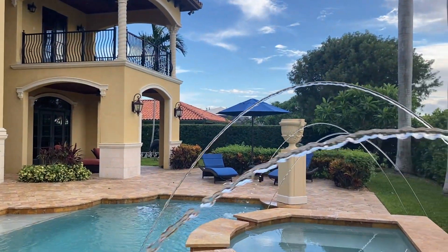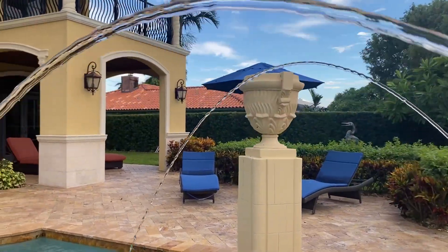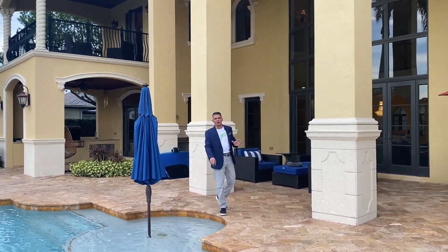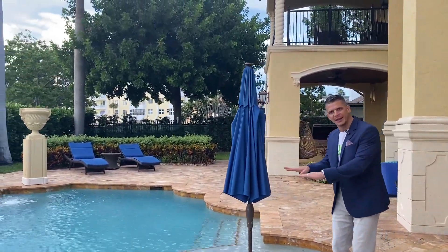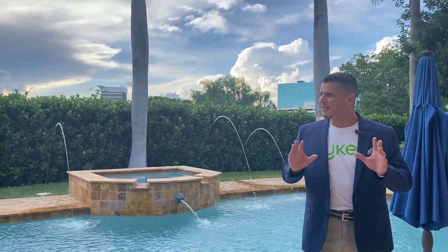This pool is equipped with awesome custom fountains, custom LED lighting, bubblers, and special vacuums that will suction the inside of the pool so you don't have to go out of your way to clean it — talk about a one-stop shop. This area of the pool I like to call the beach because it kind of looks like one. You just step in ankle deep, and there's a beautiful umbrella that opens up to get yourself out of the South Florida sun.